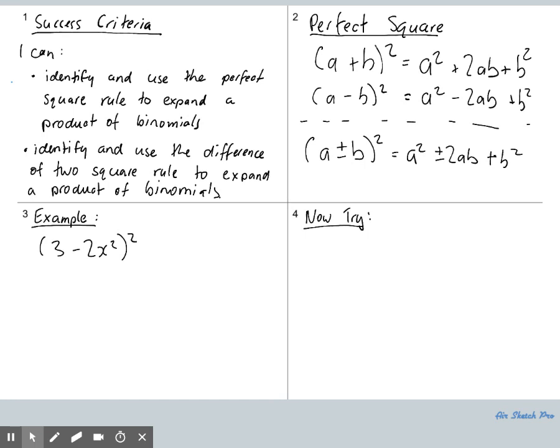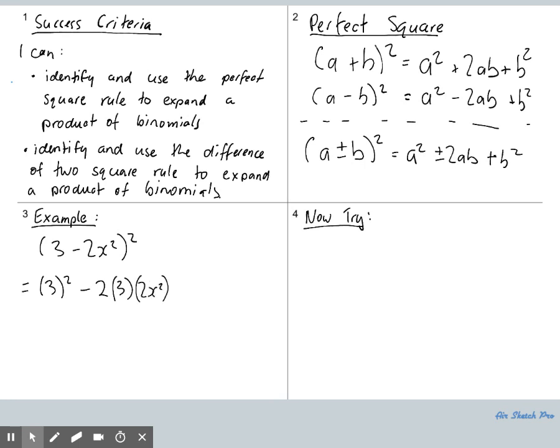Now I'm going to put my equal sign underneath here so that it's nice and clear. For this next step, if it's at all complicated, I'm going to apply the rule directly rather than trying to go straight to the answer. With practice, you could pretty much go straight to the answer. But for this sake, that's 3 squared. Now, notice there's a minus in the middle. So it's a minus here, twice the product.